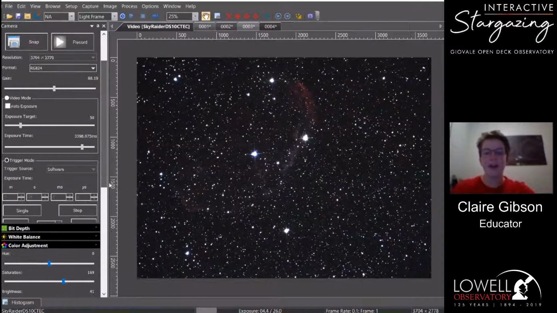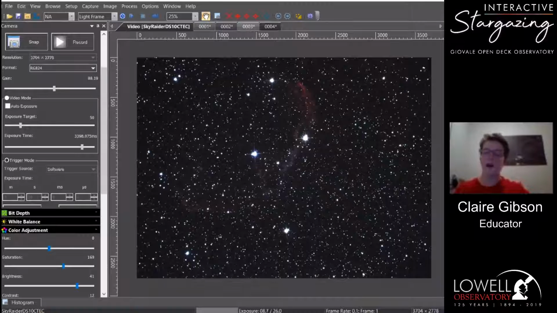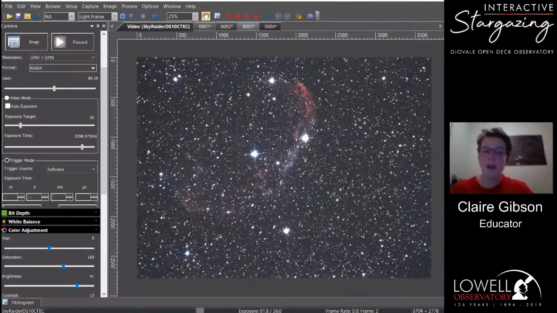So again, this one's pretty cool. It's created by the fast stellar wind of a Wolf-Rayet star, which is a very advanced star losing mass. That gas is colliding with the gas that was shed earlier when the star became a red giant. When a star becomes a red giant, it sheds some of its gas, and that gas is pretty slow moving. Then when this Wolf-Rayet star started to form, it pushed out more gas, and that gas was faster moving. So the faster gas collided with the slower gas and created this cocoon shape, or crescent shape, that we can see.